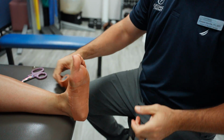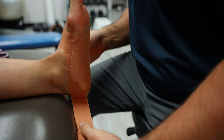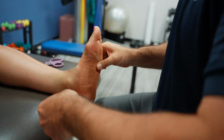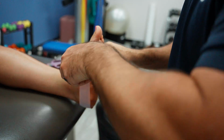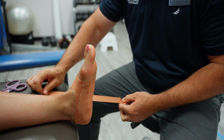There we go. All right, and now we close it up. With any taping technique, the weak point, if it's going to fall off, is if there are corners or ends to the tape. So we want to try to seal up all the corners as best as possible.